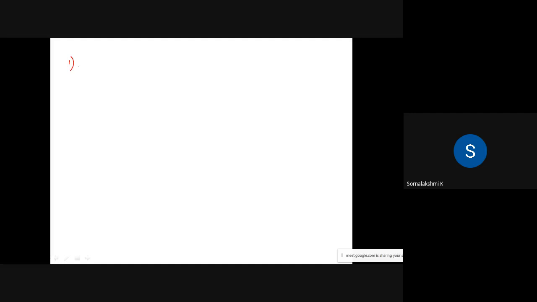Now check whether this grammar is ambiguous or not. S is the start symbol: S goes to AS, or SA, or A. Check it for the string AA. Check if you can generate two different parse trees given the production rules. From S, I can go to A S, which is a valid parse tree. For another parse tree, I can choose S A, and the S can be represented by A. So there are two different parse trees for the same string using the same grammar. So this is ambiguous.